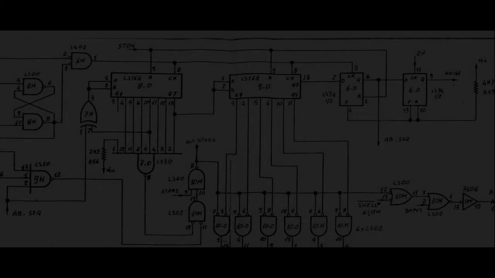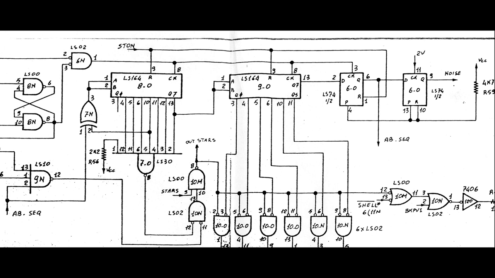Now the starfield is produced by this part of the circuit board. Basically it's a pseudo-random number generator. It is made with two LS164 eight-bit shift registers plus one half of an LS74 working as an additional one-bit shift register, so the total length of the register is 17 bits. The input bit to the first register is obtained with the exclusive OR of the fifth tap and the inverted last tap, because the ABSEQ signal is actually taken from pin 6 of the LS74, which is the negated output.